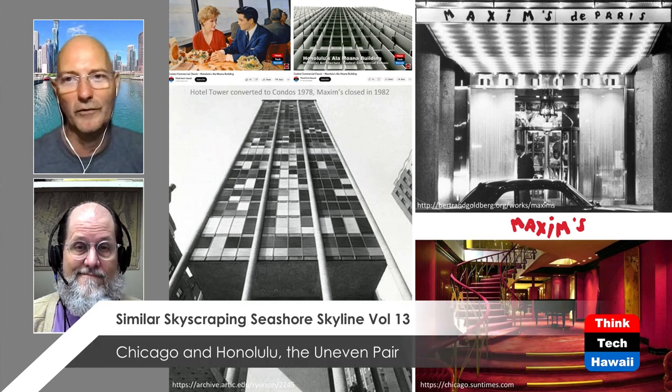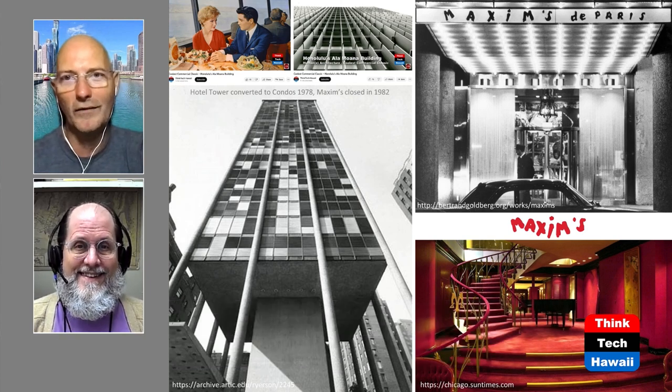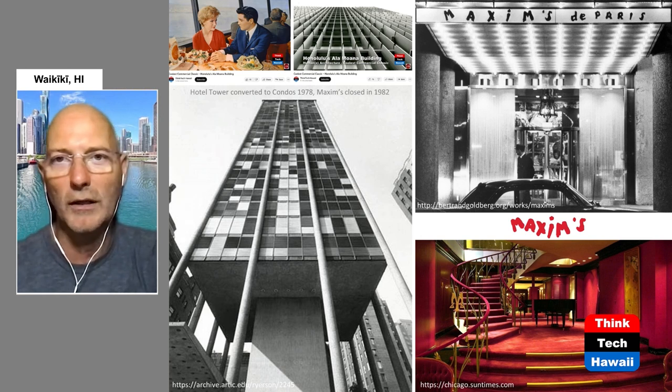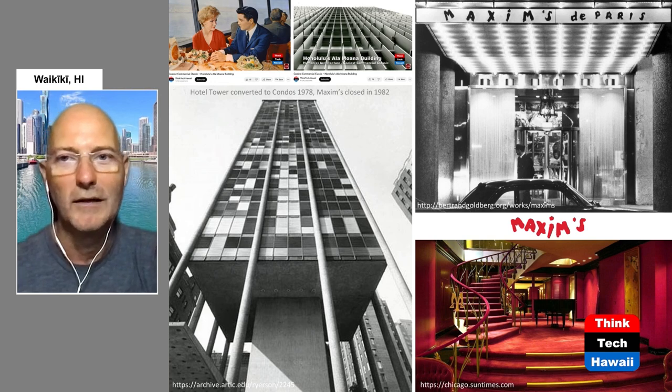The footprint of the building could barely fit three Lincoln Continentals — really crazy. The restaurant was run by Goldberg's wife Nancy, and they were quite the celebrities in town. The building was later donated by the Goldbergs to the city, which sold it to a condo tenant who now runs it — unfortunately as a private club. But if you ever go, knock on the door and check it out.